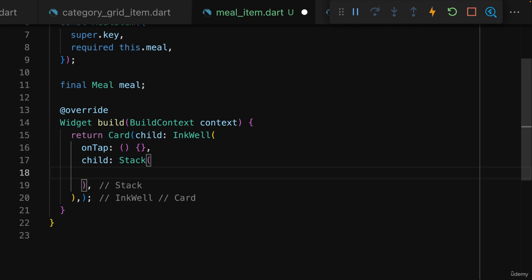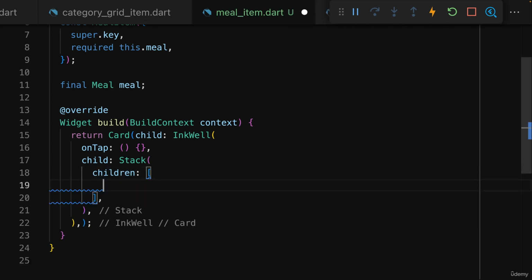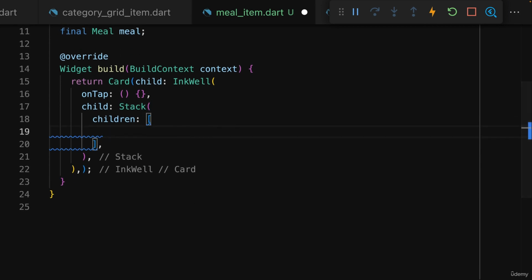A stack, like column or row, wants multiple child widgets and hence accepts a children parameter, because we will stack multiple widgets on top of each other, otherwise we wouldn't need to use stack. And here we then add all the widgets that should be positioned on top of each other, starting with the one that's on the bottom of the stack.